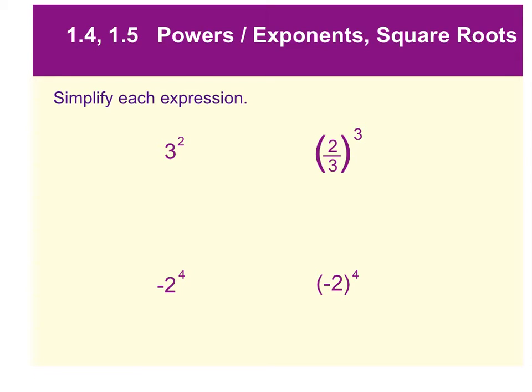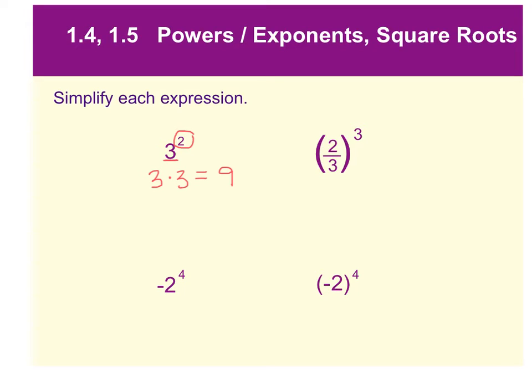All right, so that moves us on to 1.4 and 1.5, powers, exponents, and square roots. Just to go over this again, if you have a number like 3 squared, what that actually means is 3 times 3. This is your base, that 3. Your exponent is the 2, and that tells you how many 3's you're going to multiply. So 3 times 3 is 9. A common mistake on this, people will just take the 3 times the 2 and get 6, but really we just have to remember we're going to multiply a bunch of 3's and see how many we have.